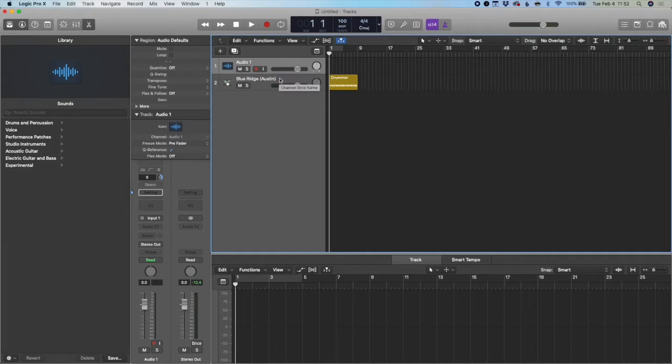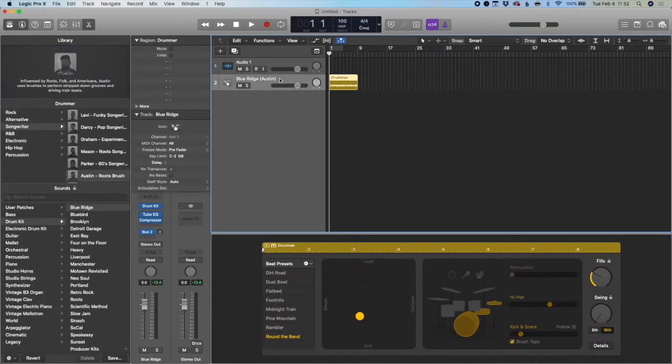But to guide me along tempo-wise and to put some groove into things, I've got a drummer track here. The drummer track is a feature of Logic Pro X that takes a MIDI drummer, that is a digital drummer basically, and all the parts were played by real drummers and then digitized to where you can create these rhythms in the program itself.